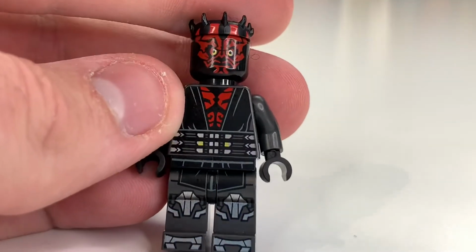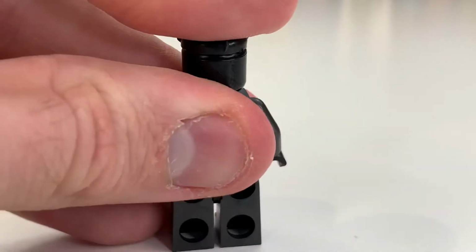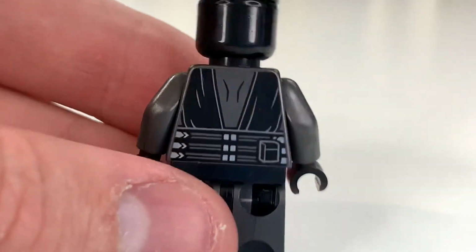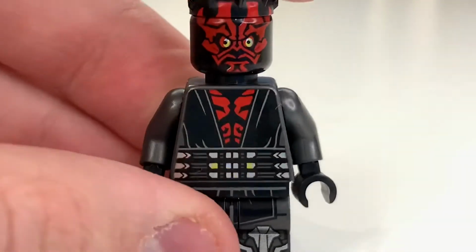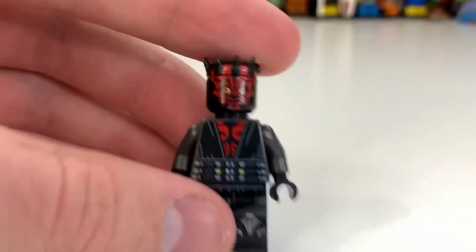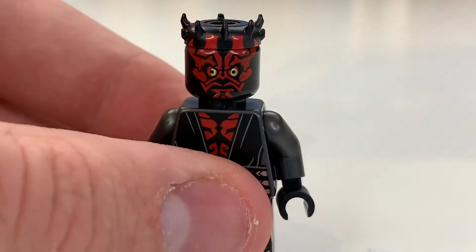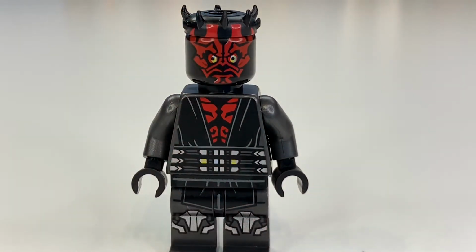You can see it has some printing, and yeah, I think this Maul minifigure honestly is just absolutely fantastic. I think this is by far the best one. Looking at the back printing, you can see it has a little box and all of the detail. Yeah, I think this is a really cool figure, and again the belt detailing is cool. His facial printing, I believe, is a new one or fairly new because he doesn't have that creepy stare, but yeah, he has the same horns as well, which is really awesome. But yeah, that is the Darth Maul minifigure.